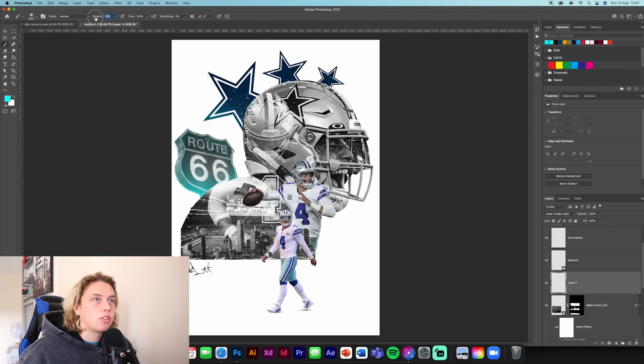Reduce the opacity of your brush to about 12%, and then we're going to go through and color little bits here. So as you can see, this is why I had the Route 66 already blue. So go through like this. Want to make sure you make a lot of it blue, because when we use the camera filter, it will come back out and you'll be able to see everything a bit better.